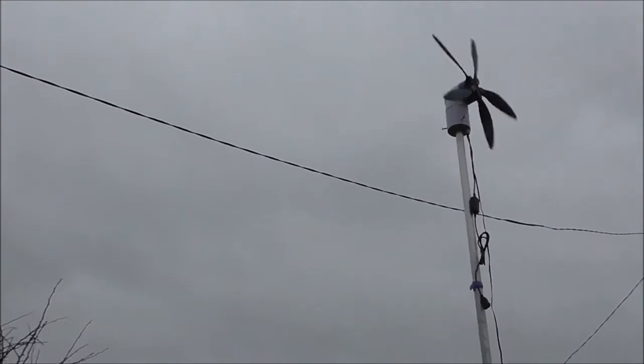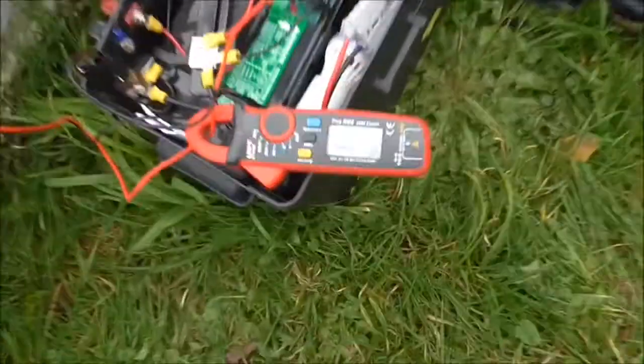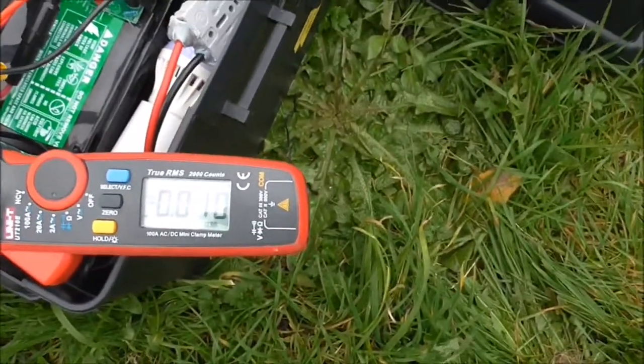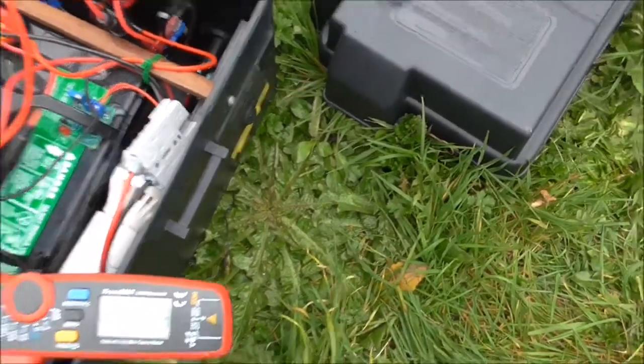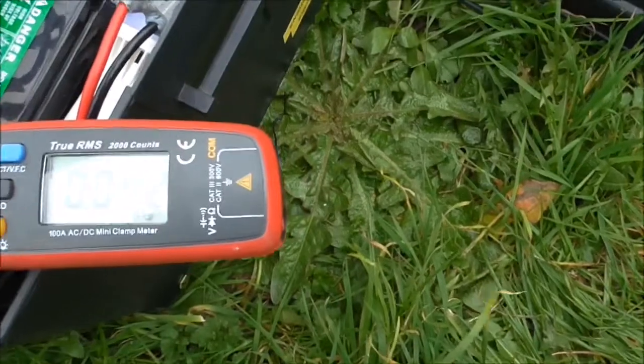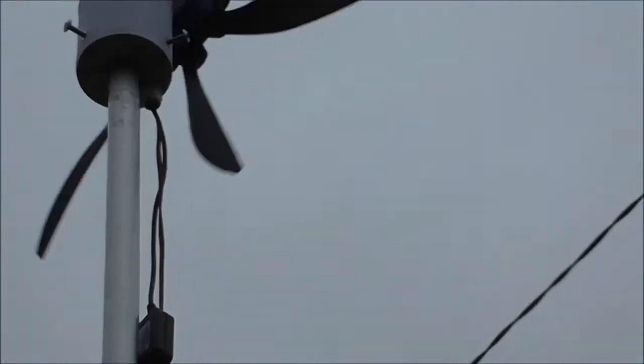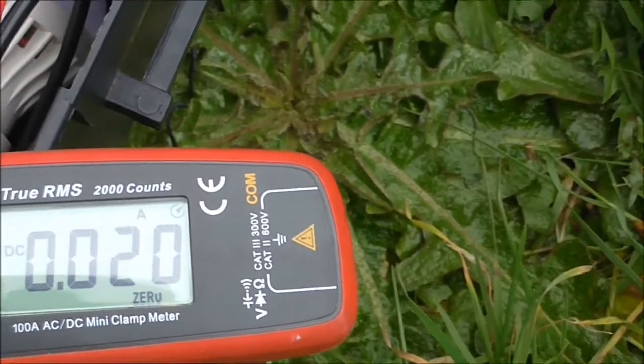A lot faster than what I'm seeing — it's like a disc, I can't judge. It's been up to 9-10 milliamps. It's reading a bit better now. I seem to have to turn it manually to get it going, and she is whizzing around now — you can't really see that on the video, just a sort of a circle. There's a bit of wind, I can feel it.